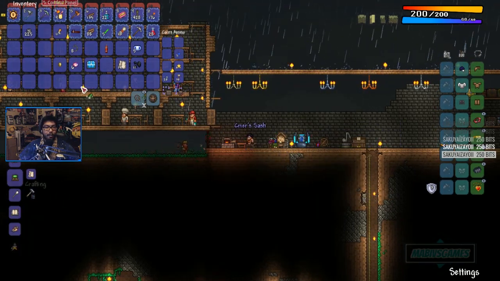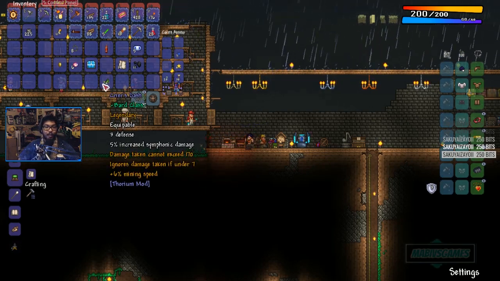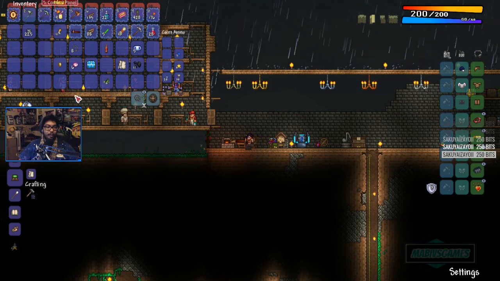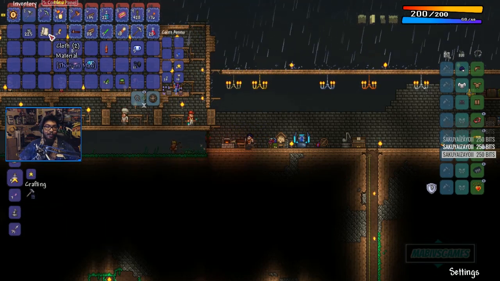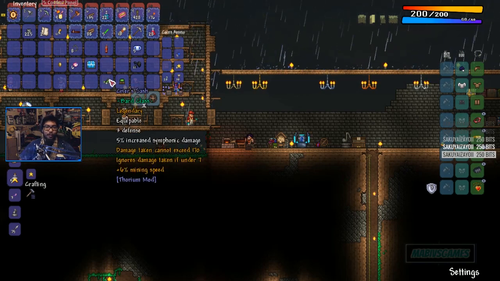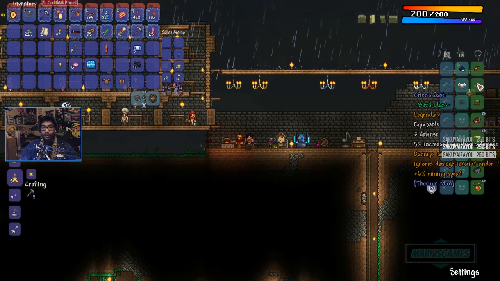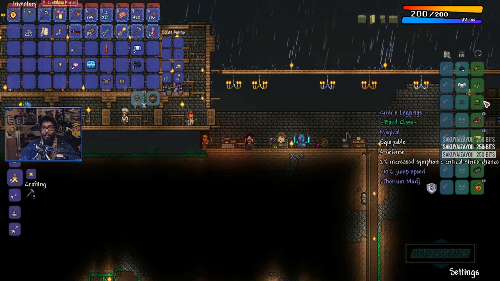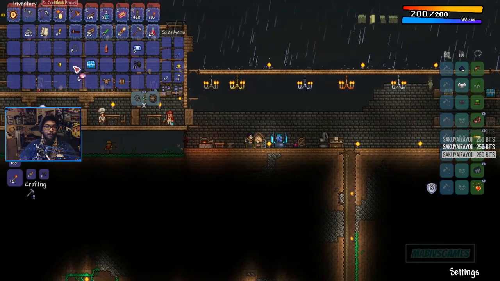So the sash. We just got a legendary one. Ignores damage taken under. Mining speed up. Ignoring damage. That's really good. And the leggings. We barely don't have enough for the hat. We're going to have to go digging just a tad bit more. But oh my god. So defense went up. Our damage is going up too. Look at that. Symphonic damage up and crit chance. What are you doing, Gimli? Just going all over the place, man.